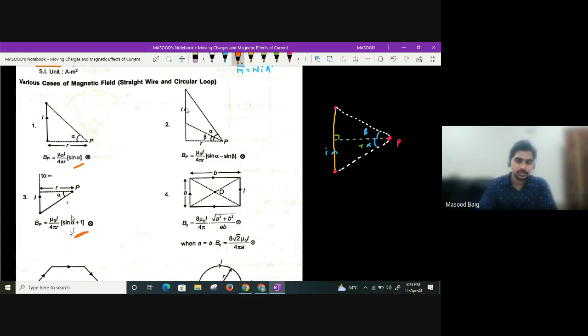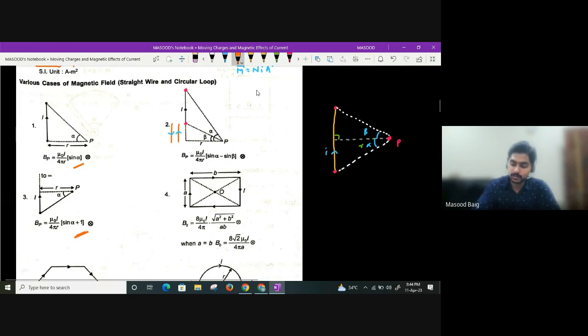Now let us talk about this case, guys. How can I understand this case? It's a very simple logic. We have only this part. So what I'll do to this part is I will just add and I will subtract. See, I'm adding this, I'm removing this. Did I make any change? No, I have not made any change.